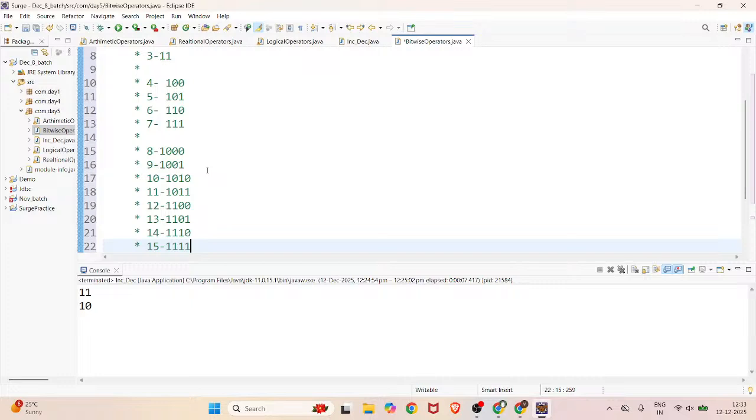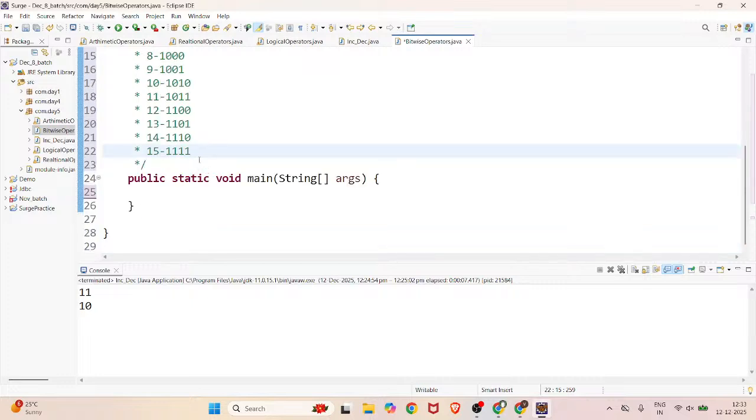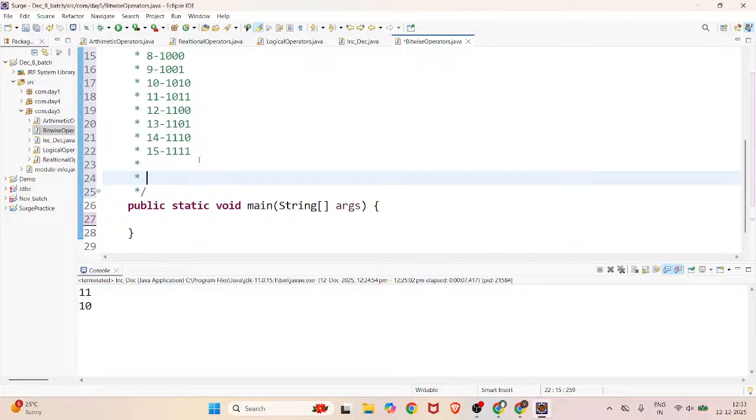But how do we calculate decimal to binary? Normally, I'll check for 12. Always you have to divide by 2. 12 by 2, what will be the remainder? 0, right?